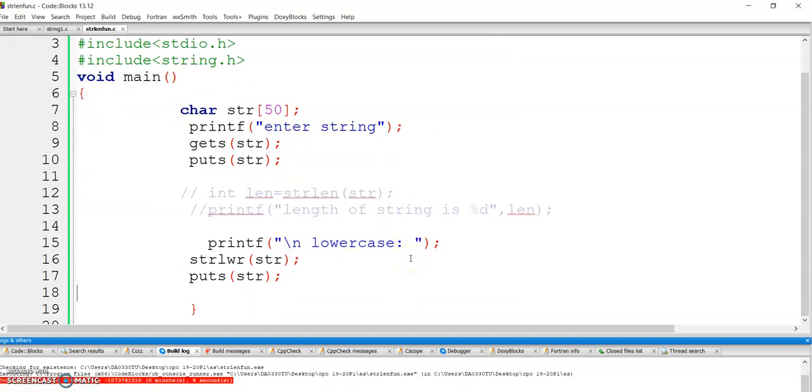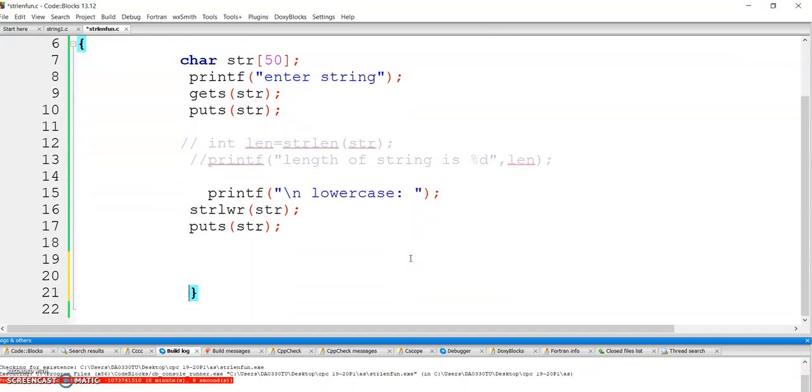Now the next operation is uppercase. In uppercase you need to change only your function, so just copy and paste it. The function is strupr.